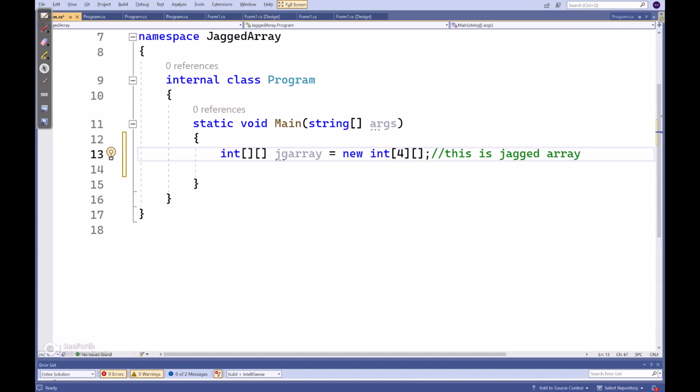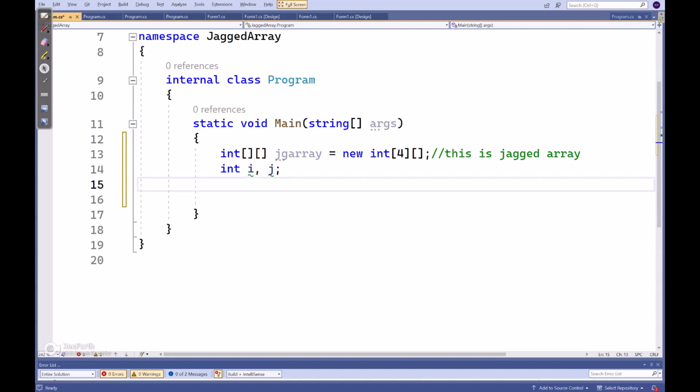In the jagged array, I know how many rows are there, but how many columns are in the first row, that I will decide. That's what we call a jagged array. It's not a matrix. It's mixed. It can be anything. So you can write the code now.